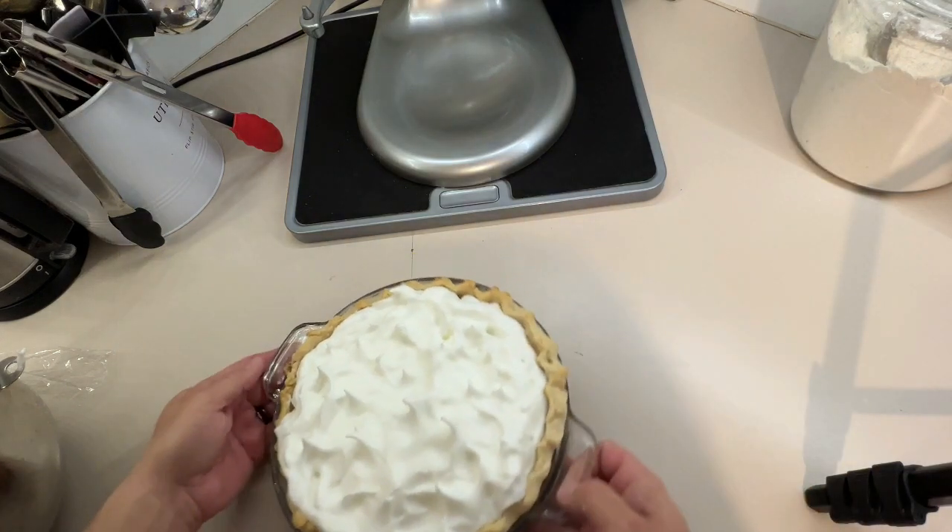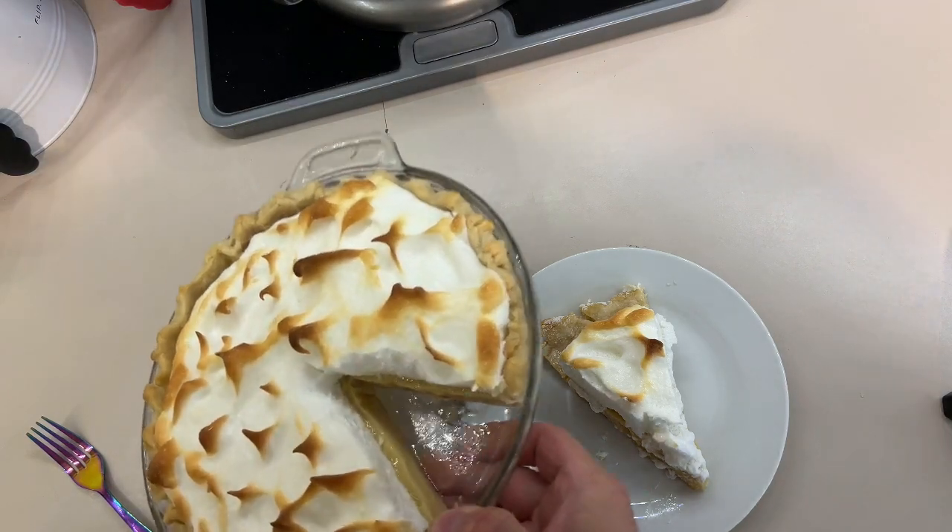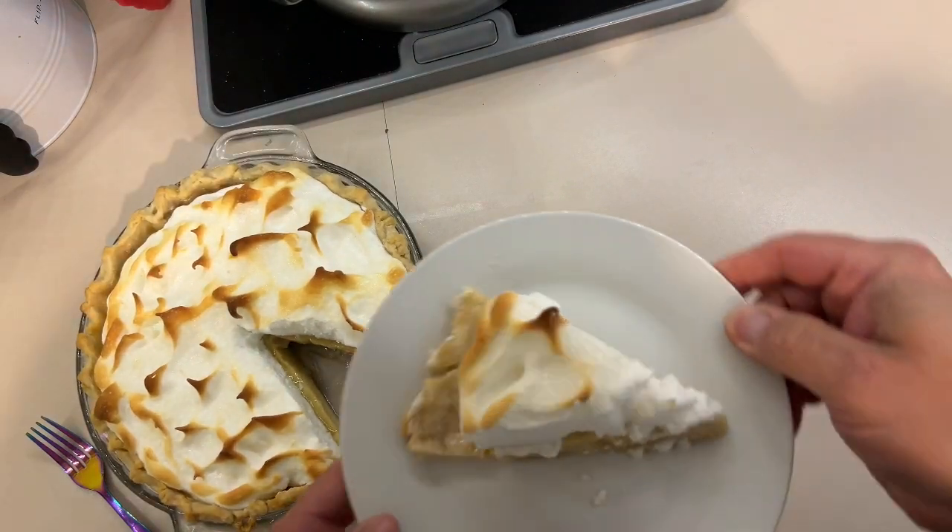All right guys, we have just cut a piece and this is what the pie looks like on the inside. Of course, always damage the first piece when you pull it out. Let's give it a taste. You can smell the egg whites from the meringue and the pastry underneath. This is what the pie looks like. So good — very delicate. What's really good about it is the butterscotch, the sugary part soaks into the crust, it makes the crust really sweet and just a really wonderful flavor. That so takes me back. Delicious pie guys — that is a homemade butterscotch pie.